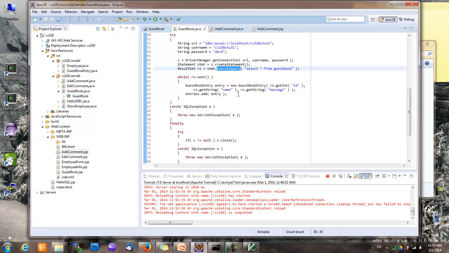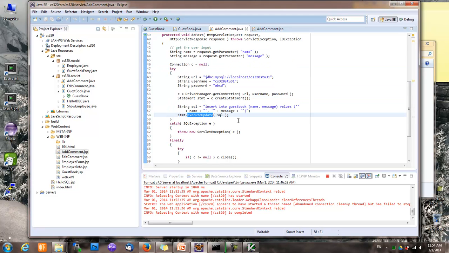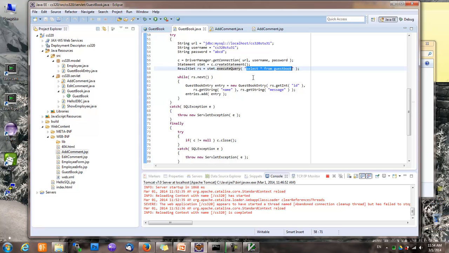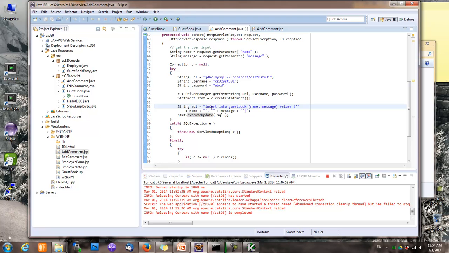The reason we have to use two different method calls to run SQL statements is that query statements, or selections, have different return values than update statements like insert, delete, and update. A select statement returns a list of results, in other words a table, and that in Java has the type result set. Update statements like insert, delete, and update don't return a table.